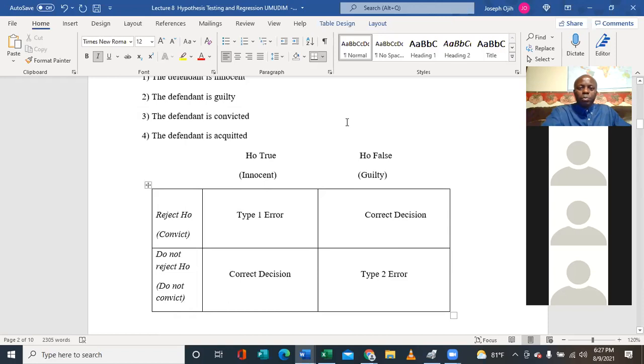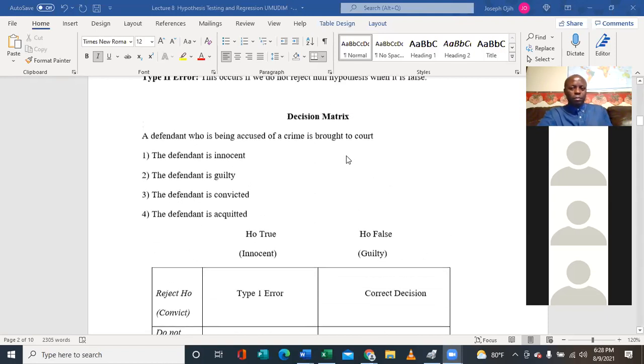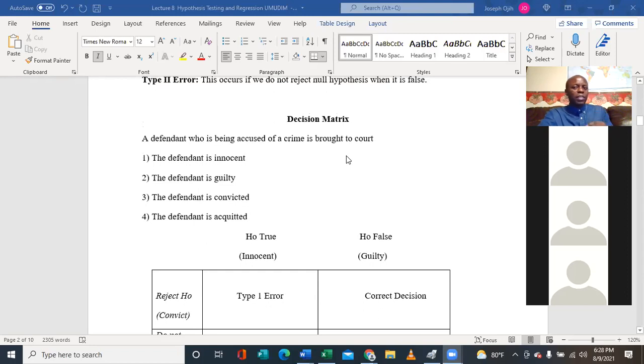But you know that when they bring the case to the court, the prosecutor, or what they call the state attorney, will come and present their case and evidence against the defendant. Then the defendant's lawyer will also present their own case to the jury. Now, it is left to the jury to decide whether the defendant is guilty or not. The decision of the jury is based on the weight of evidence against the defendant. If the defendant is guilty, but there's not enough evidence to convict, they will say he's not guilty or she's not guilty. So everything depends on the weight of evidence against the defendant.